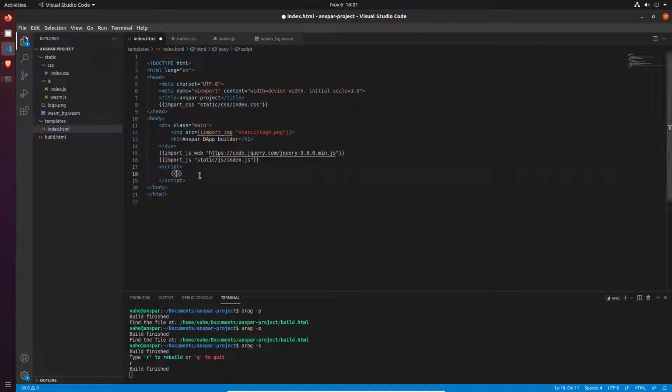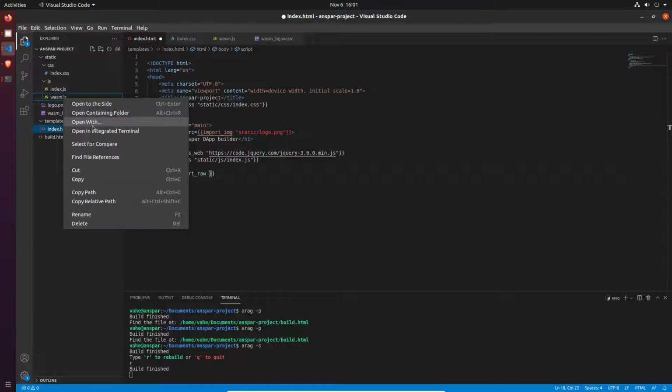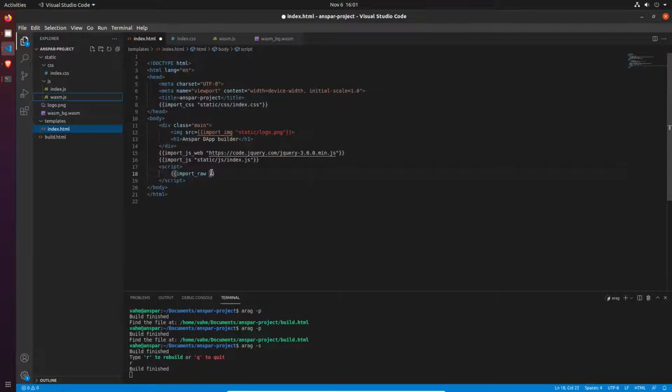So that's why we need to use import raw. And we can just copy the relative path of the file we want to import and just put it here. So this will import the JavaScript.